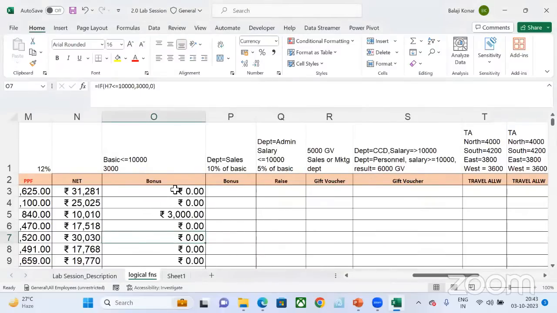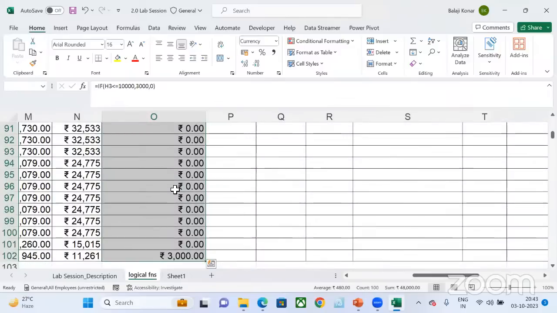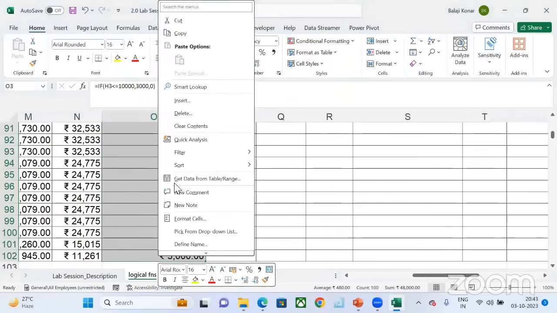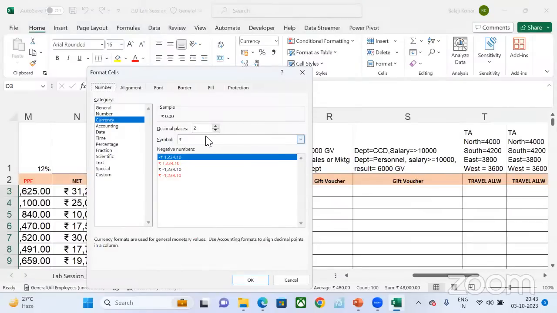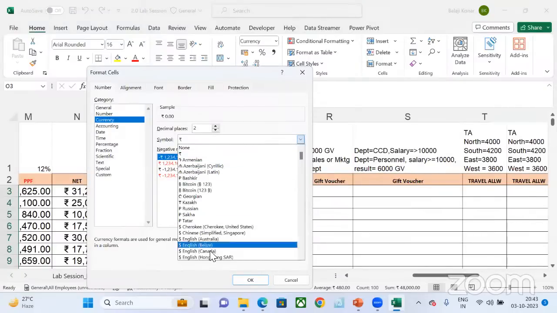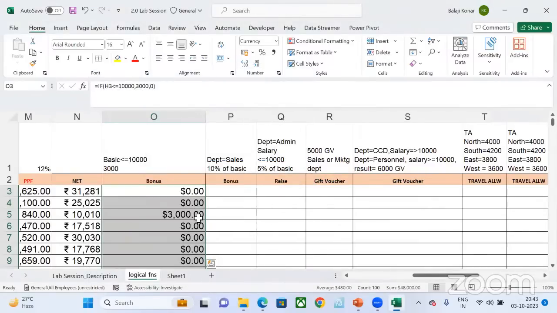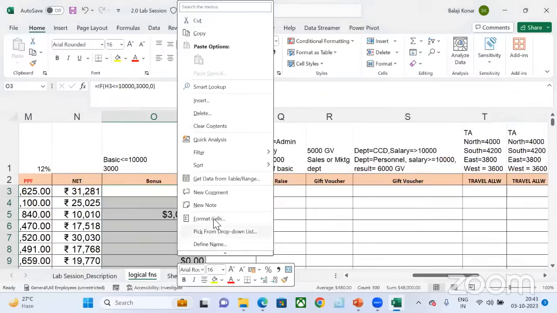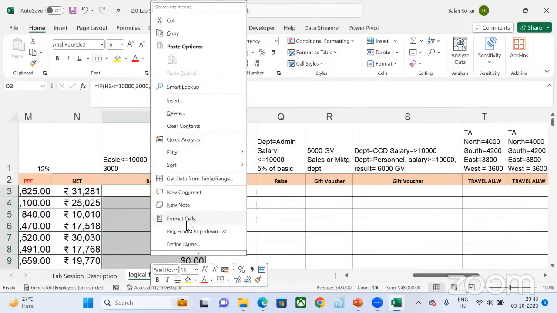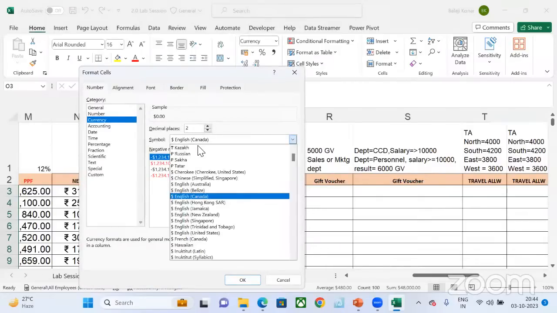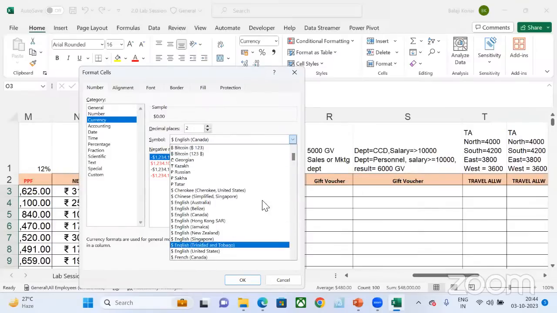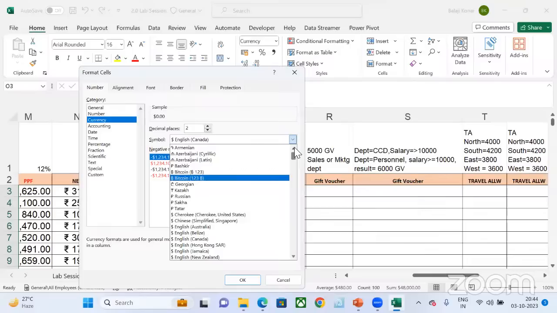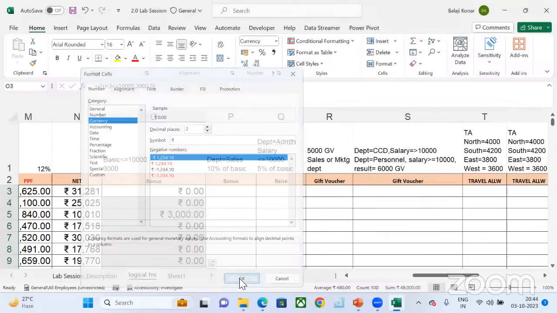Okay, I will explain again how to change the currency symbol. Right now it's Indian rupee. If I want to make it a US dollar, then I select the range. I right click, Format Cells. Then here I select the English dollar sign and say okay. Can you see a dollar symbol has been put? If I want to change it to Indian rupee, I right click and go to Format Cells, you get this particular dialog box. Can you see the last option? You get Format Cells. Inside that, Currency, and take the particular currency which you want to give as a symbol. I give the Indian rupee symbol and say okay.